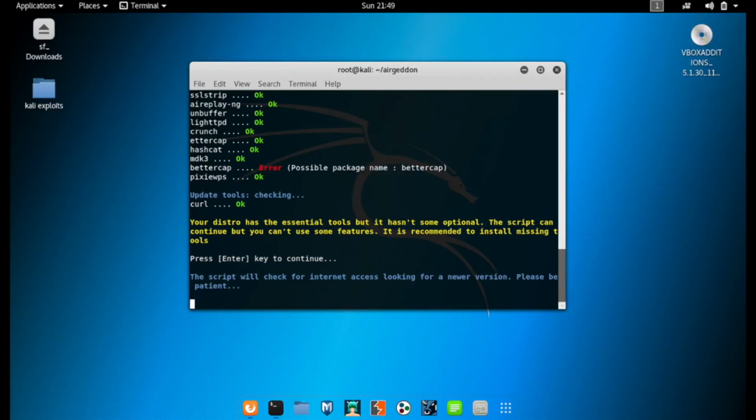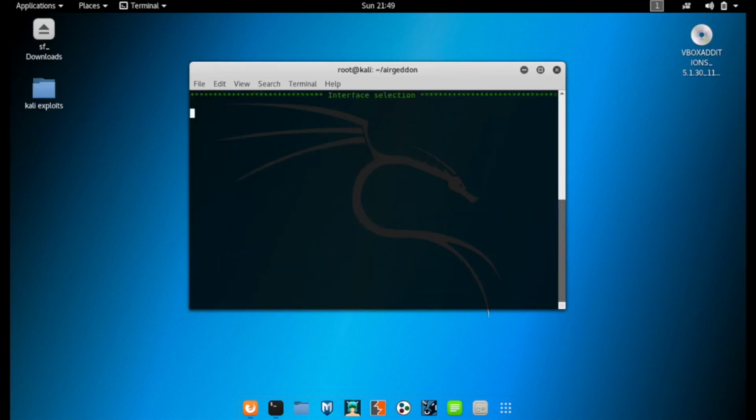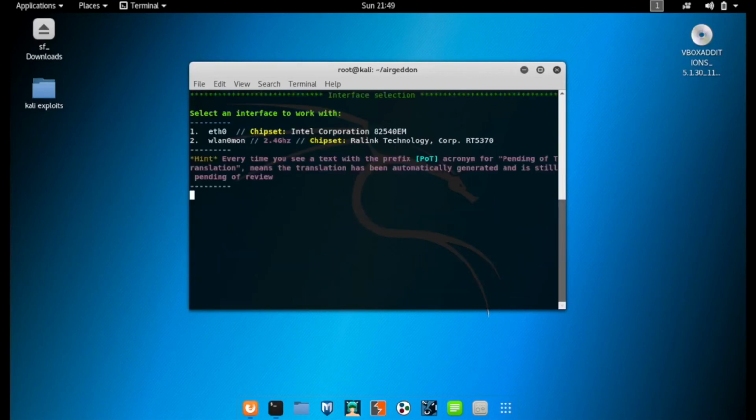Since we already have the newer version, I think it will skip this check. Okay, so enter. So it will now ask which interface we want to work with. So we'll choose wlan0 mode. So type 2 and then press enter.